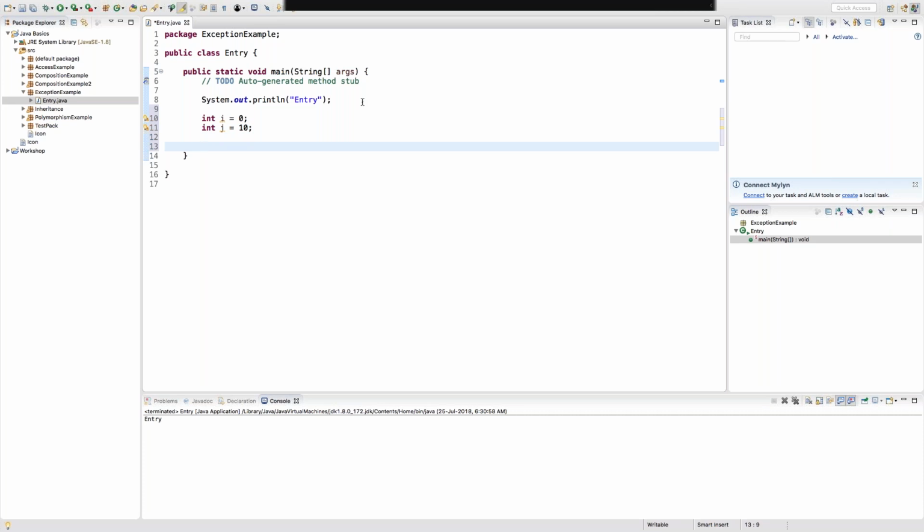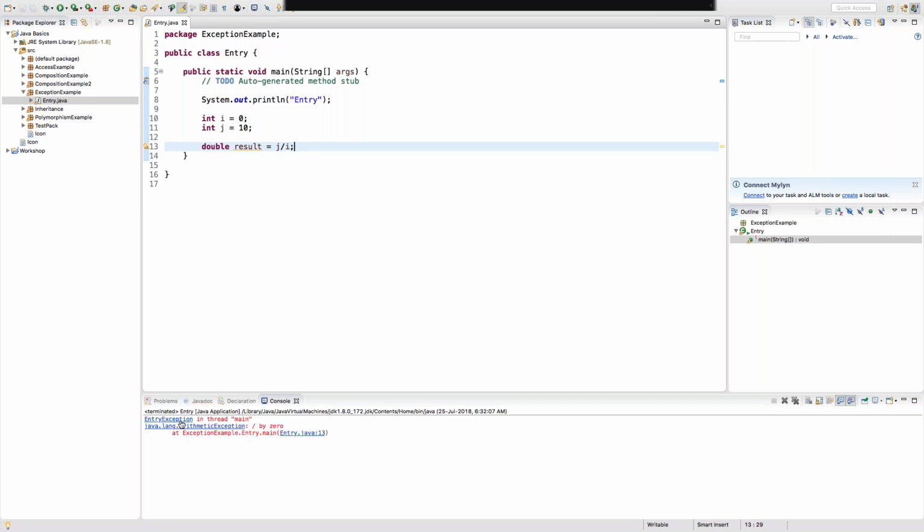Now I'll write double result equal to j divided by i, that is 10 divided by 0. Now this is going to give me an exception, correct? Yes. When you divide by 0 it gives infinity, and that will be an exception in Java.